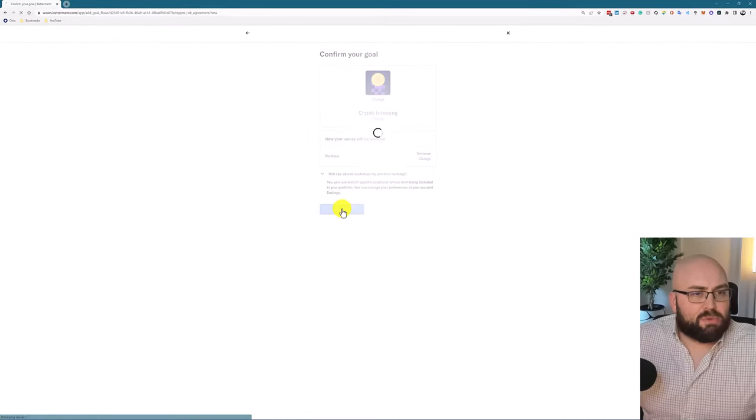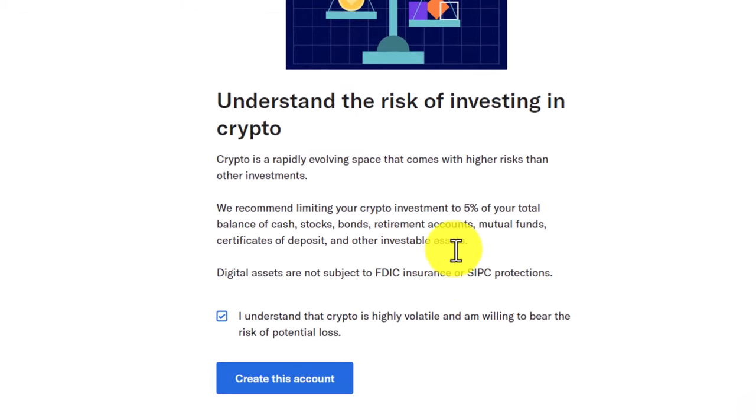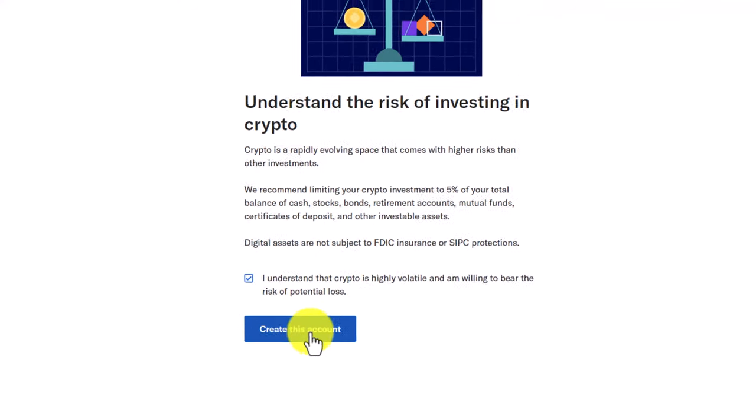Let's go confirm. It actually tells you here, you need to understand the risks. One thing I want to make sure, these are not FDIC insured, so there's no protection should there happen to be a market crash or something like that when it comes to crypto. They want you to make sure you understand the volatility and the risk ratio that comes with this. And they actually go through and look at your entire portfolio and tell you what amount in dollars, not percentage, of what you should and should not invest. So I really like this feature that they have here, and I'll get into that in just a minute.